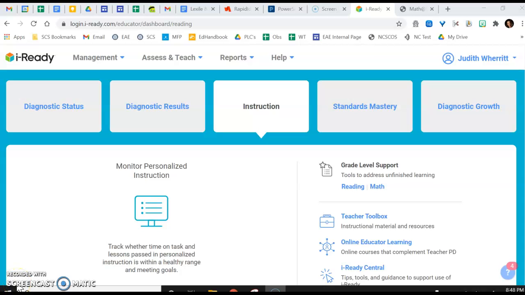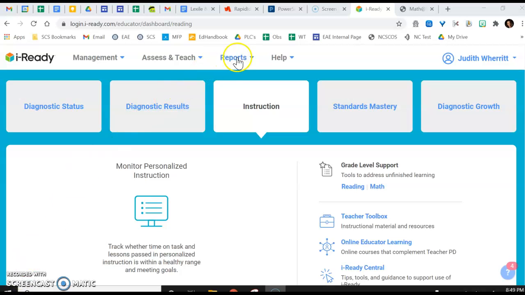Hi everyone. This quick video is going to show you where to find a child's Lexile and Quantile level that can be used in the Lexile and Quantile hub for securing resources for instruction. You are currently looking at my iReady dashboard. This is the same place you go to visit the teacher toolbox and to get your regular iReady data.